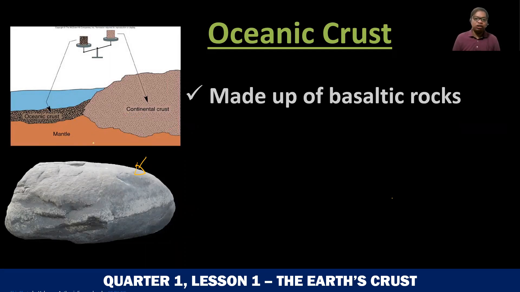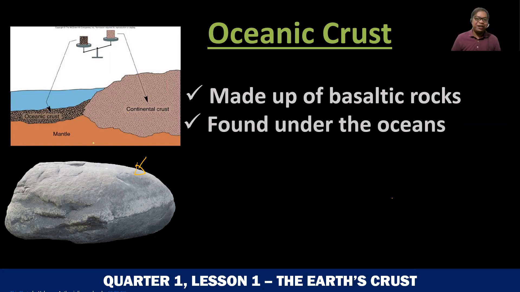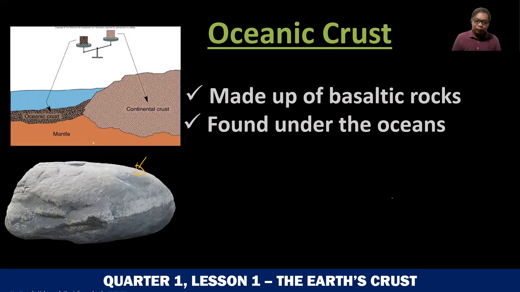Why? Because they are made up in the oceans. Oceanic crust, which is made up of basaltic rocks, nagpoform sila sa ilalim ng karagatan. When they were released from inside the earth, galing sila sa ilalim ng earth tapos lumabas sila, mabilis yung cooling formation. Mabilis silang nagsosolidify. Therefore, wala nang time for the crystals to form. Unlike dun sa granitic rocks which make up the continental crust, medyo mabagal yung pagsosolidify niya, therefore a lot of crystals can be formed. Yung basaltic rocks, konting-konti lang yung crystals na napoform — maliliit lang, minsan wala pa — because mabilis yung pag-cooldown nila at pagsosolidify, so wala nang time yung crystals na mag-form.